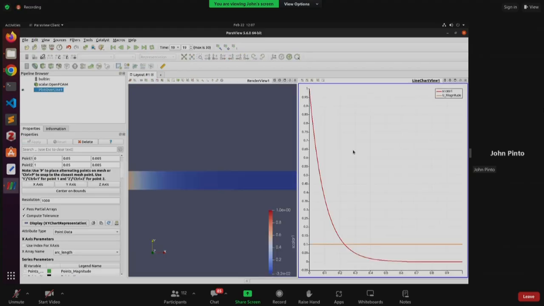Click apply. So here you see the scalar is decreasing exponentially with space, because the time needed for it to cover that distance of 0.1 meter is 1 second based on the velocity. From the velocity you can compute that. Then time needed for it to reach 0.2 will be 2 seconds. So in 2 seconds it will exponentially decay by e raised to the power minus 2. And if you see, the velocity is constant throughout the domain, 0.1. It is not changing. And this we were able to achieve because along with the inlet, the top and bottom walls also we have made moving.